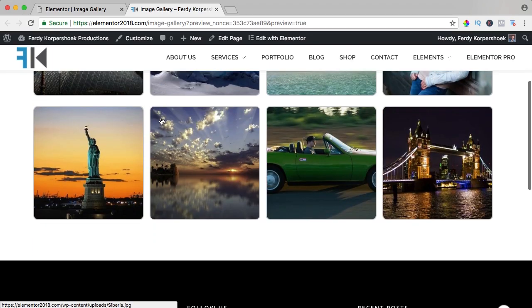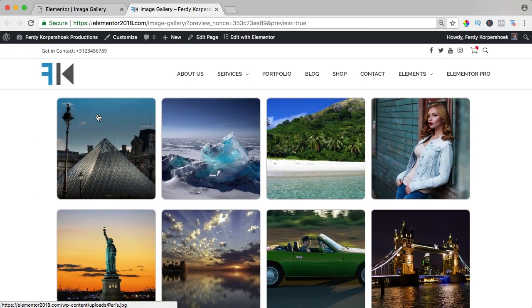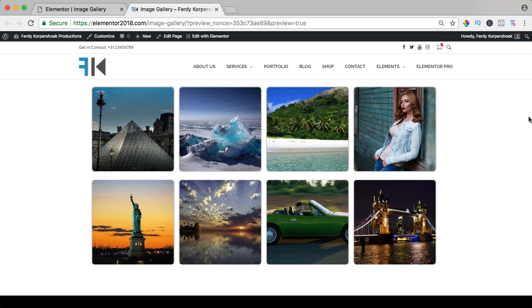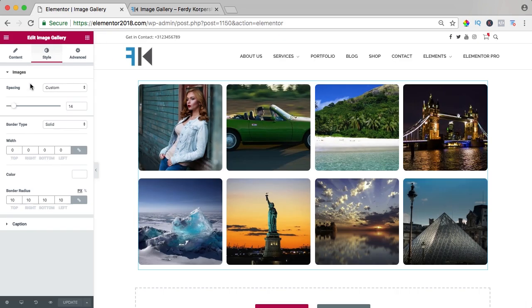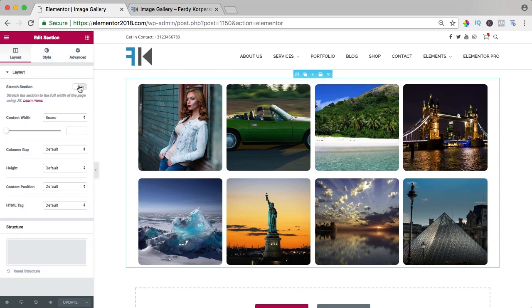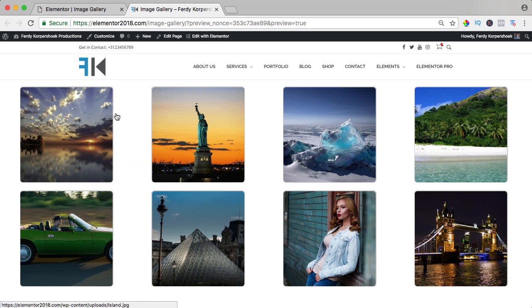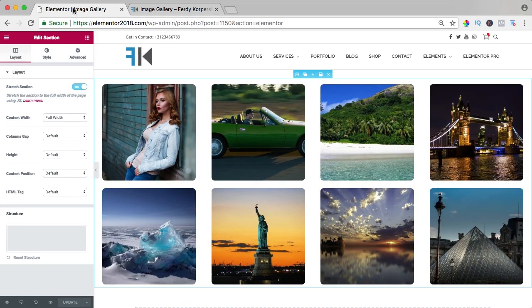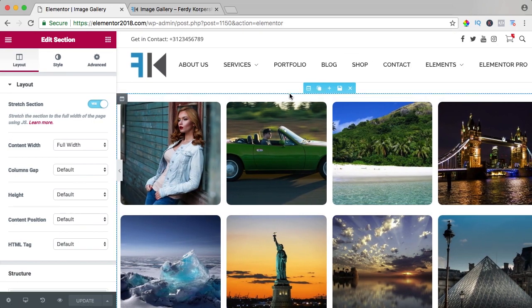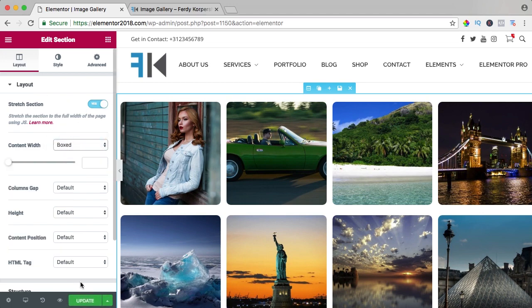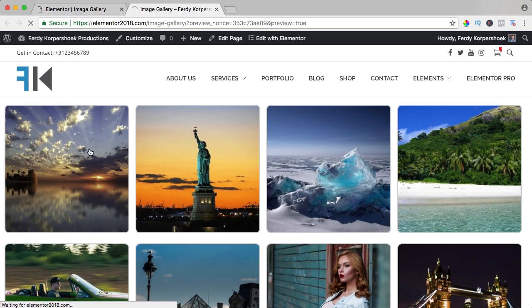You can also make the gallery full width. So if I would make my screen smaller like this, I can have it from the left over here to the right over there. How? I go to the section settings, stretch the section, content width, full width, update. And now it looks like that. But I actually don't like it because then there's a lot of space over here, not so much space over there. So command 0, section settings, stretch the section is okay, but the content width should be boxed. And now we have a nice gallery over here.